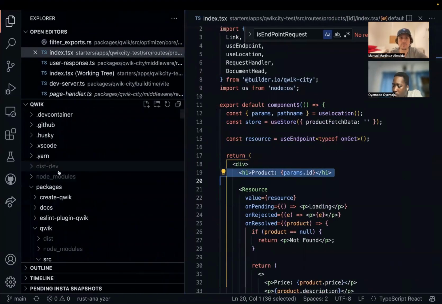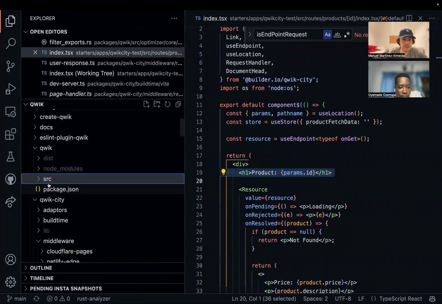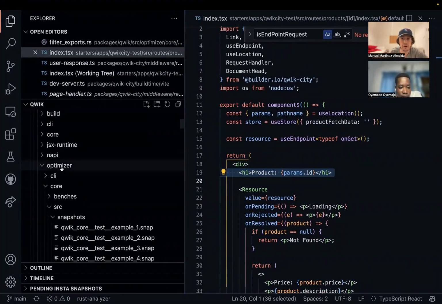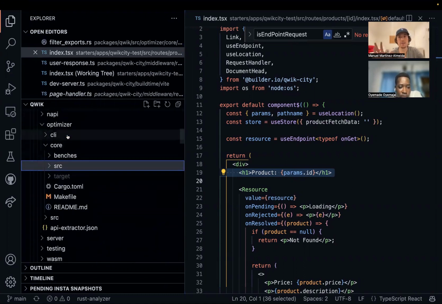Let's go back to code. Everything lives within the Qwik package. We have a folder, which is the optimizer. And inside the optimizer, there is some JavaScript, which is the glue code. When developers use the optimizer, they use it through some JavaScript API. But deep down, it's either creating a WebAssembly module or doing native calls or something, but they interact with some JavaScript glue code.